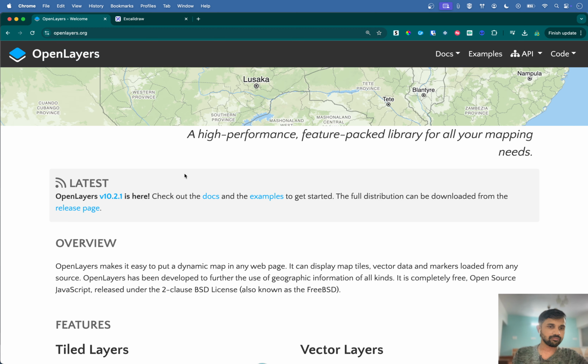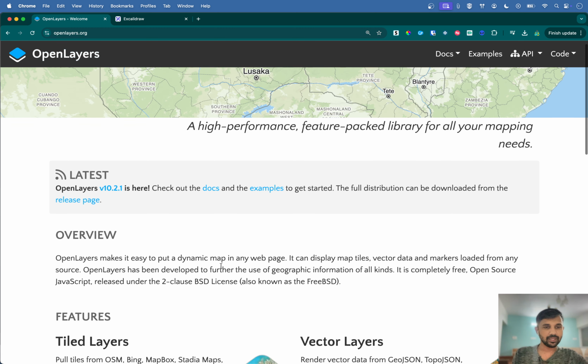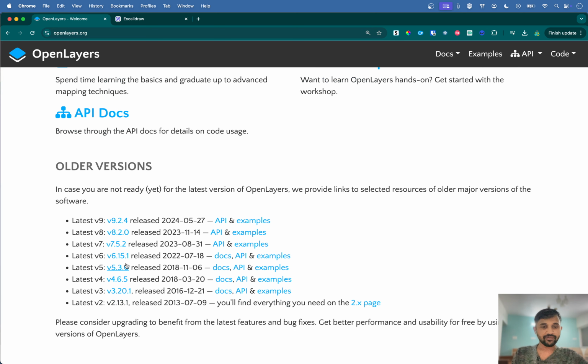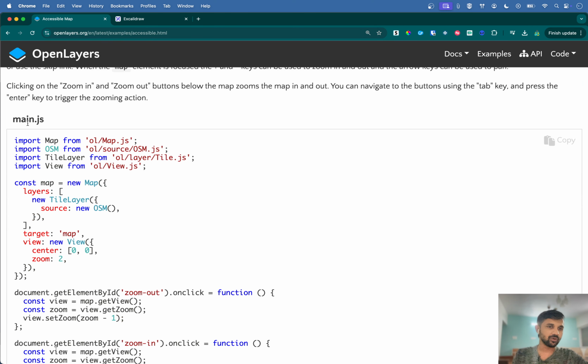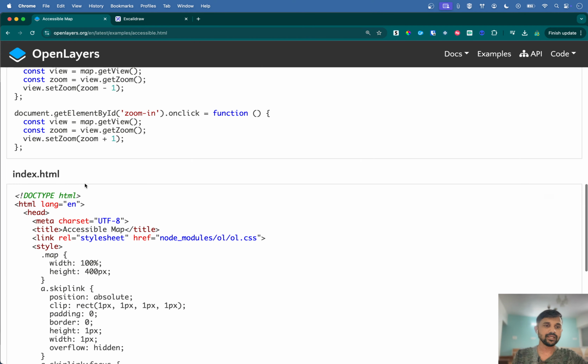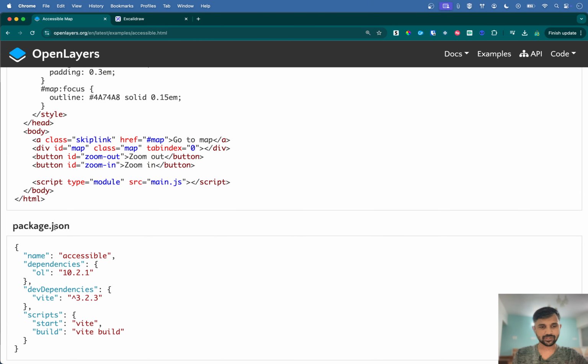Now as we move ahead in OpenLayers 10, and I think from OpenLayers 5 onwards, they shifted to the npm version for all of their examples and all of their APIs. If you are not using any JavaScript framework or even Node.js, and if you want to stick with a basic CDN based vanilla JavaScript approach, you can still use the latest OpenLayers. It's not a problem. But it will be a little bit of a problem for you to understand how to implement the example, because if you have a look at any of the examples, you will see that it's more about creating a main.js file, doing imports, writing index.html and creating package.json.